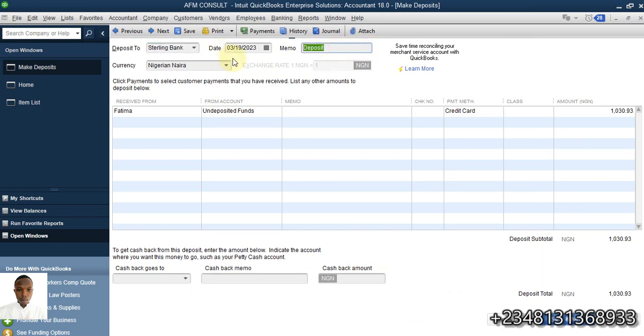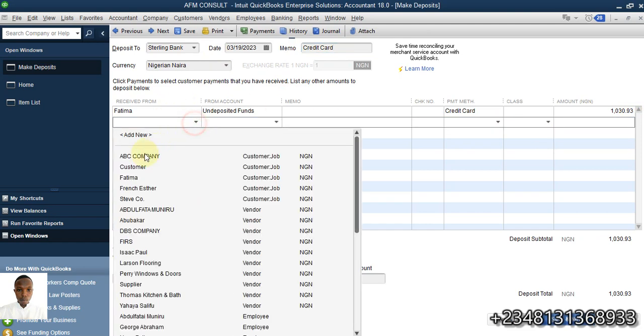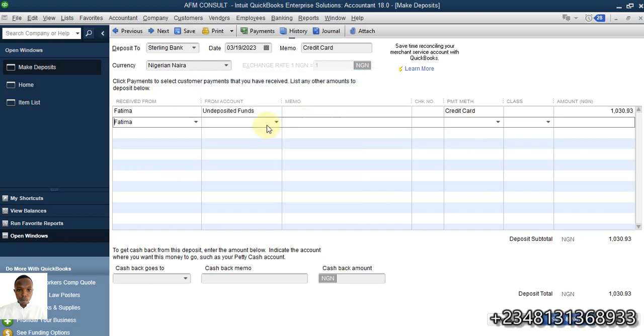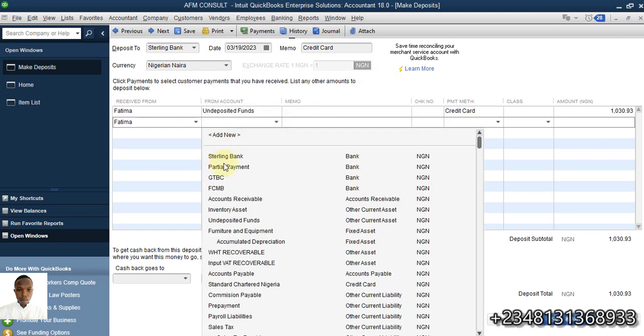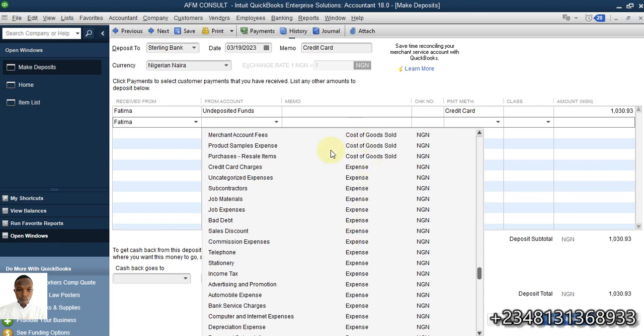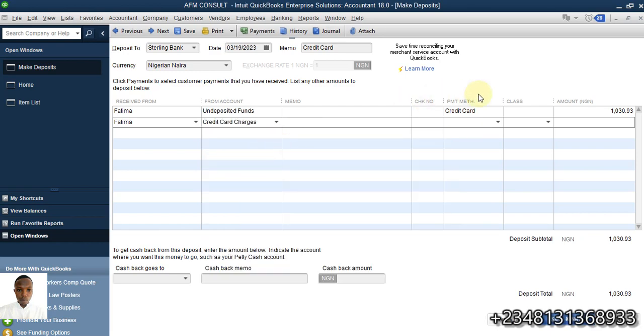Here I can put credit card 1039.93. I'm going to select same Fatima. Then this time around I'll select the expense account, the same credit card charges expense account.